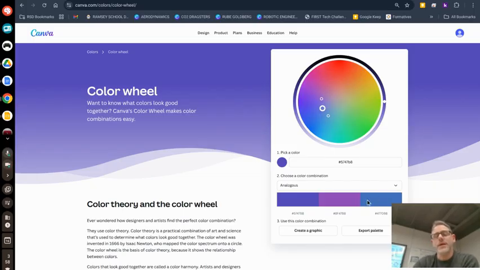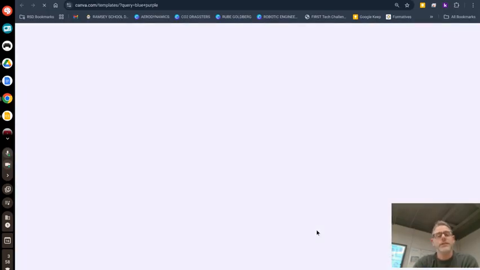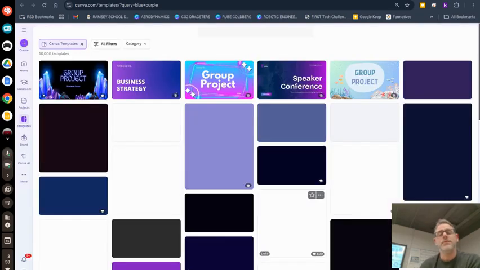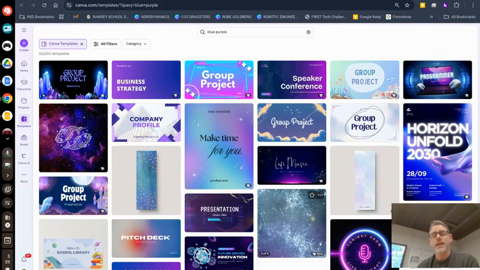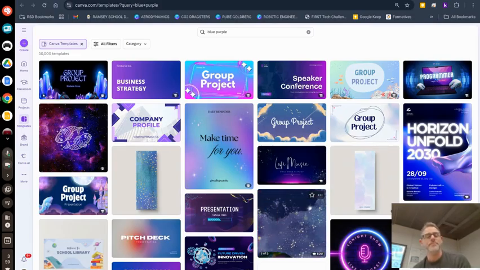So you can see that I have my palette, and I can choose create a graphic, or I can choose export the palette. Now, if I export the palette, it'll bring me into Canva, and there's like Canva Pro. And if you don't have Canva Pro, that's really okay. I'm not going to even show that one right now because the create a graphic is really amazing, and this is the free version. So there we go. Click the create a graphic, and it'll open up in Canva, and it will open up templates of things that have been created using that color template.